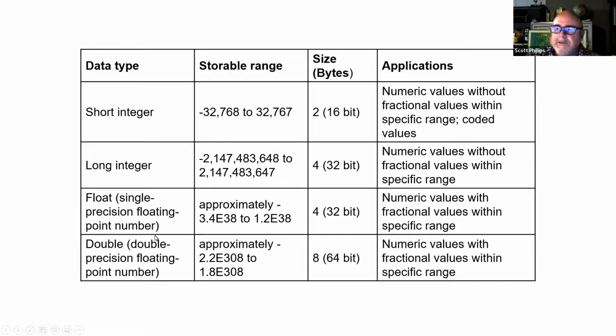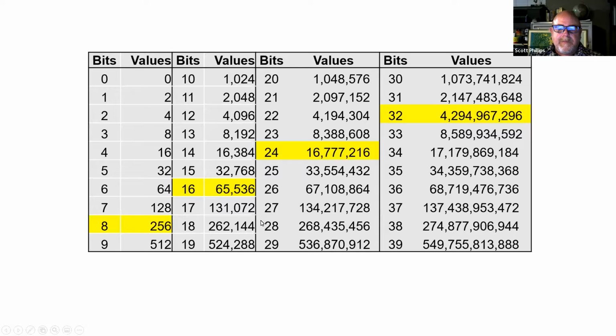If you do get into decimal numbers, with fractions, you get into what are called floating point. The smaller ones are 32-bit. Those are numeric, and this is a little easier on our chart here. You can go from like negative 2 billion to positive 2 billion.